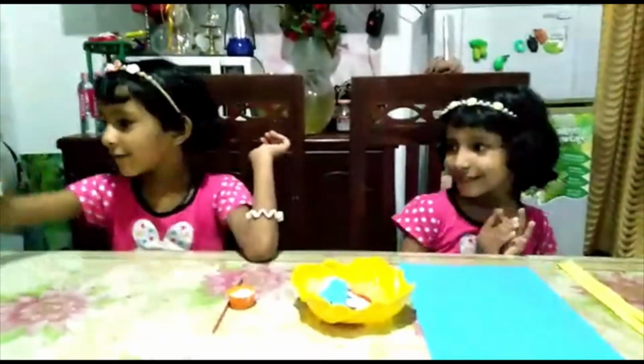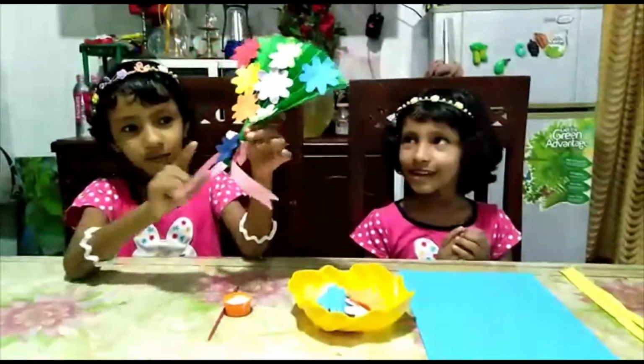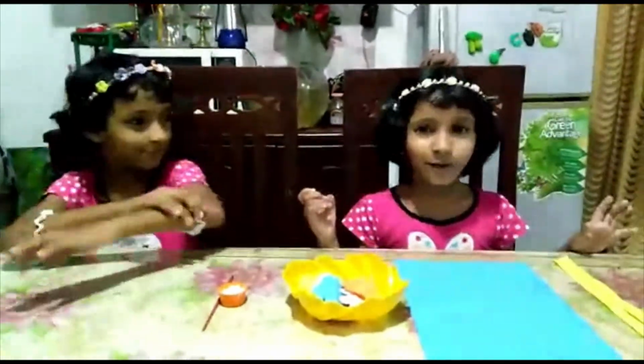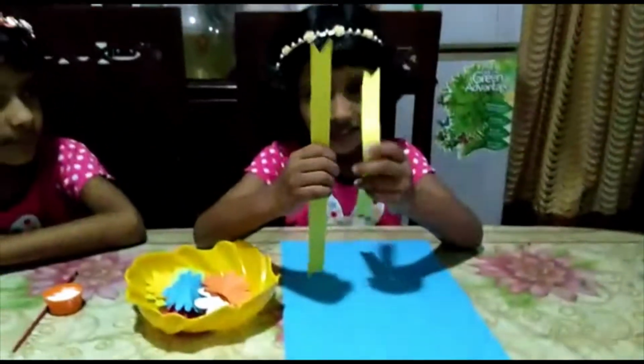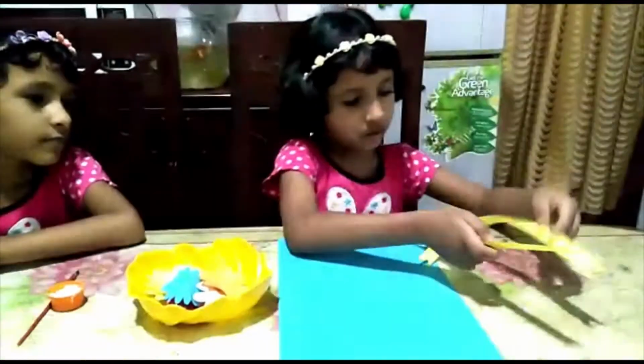Today we're making a fan. Look! We're using some paper for the strips. Now I'm going to show the ingredients. We want 2 strips like these. And on the ends we had to cut like a triangle.